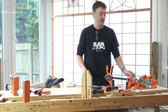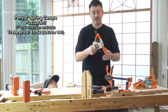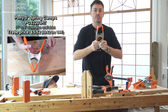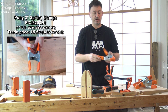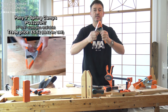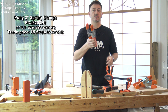Let's get cracking. The first clamps, simplest ones, are these little ones. I like them, but for me with arthritis in my hands, it's impossible for me to use them one-handed and open them up. There's quite a bit of pressure there. I'll have to start it with two hands, and that just makes it a bit awkward. The other thing I notice is that they're very wide here, which is causing me the problem. And when I've got the clamp parallel opened, like so, the handles aren't together. So a design change could make them easier for someone like me to use with just one hand.